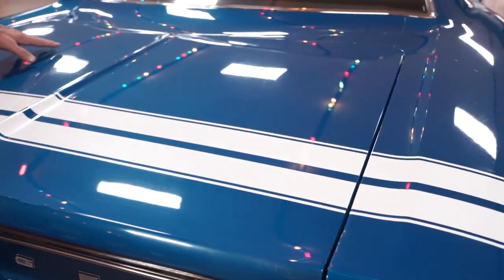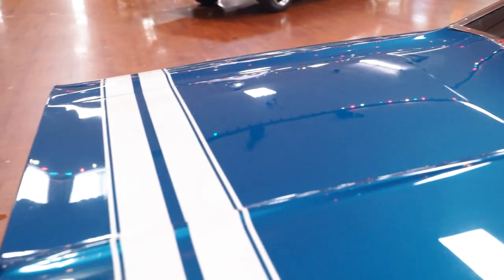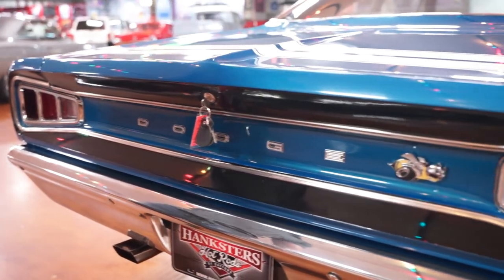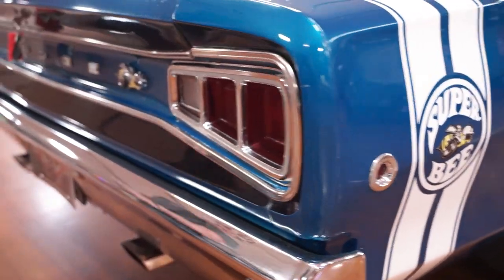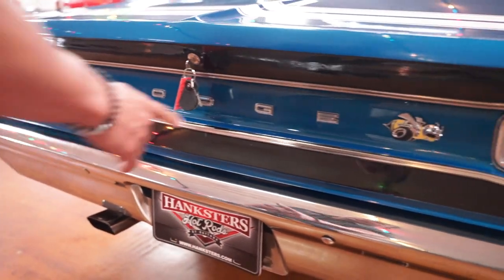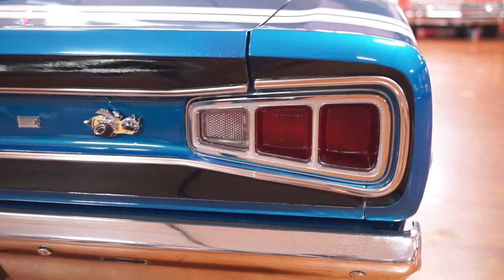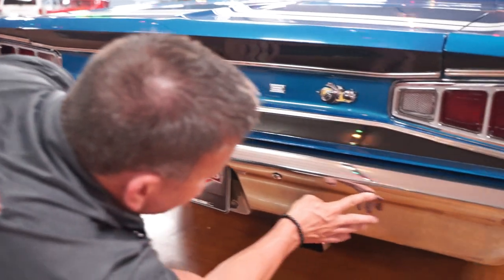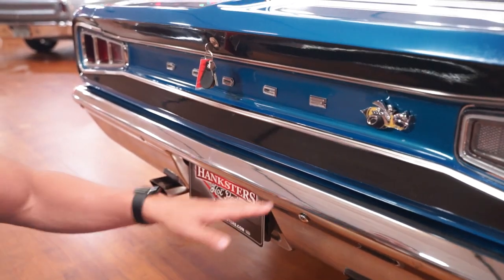Paint on the deck lid is nice. Nothing's cracked, nothing's blistered, no areas of clear coat fade, no fish eyes, no orange peel. Real nice paint job. The stripes going on the deck lid, dropping down onto the rear quarters, are in great shape as well. You've got Dodge there in your rear valance between your brake lights, tail lights, and reverse lights. That area's in good shape from a paint quality standpoint and the Dodge logos are in good condition. Super B logo there on the rear of the car. Chrome on the rear bumper is about the same quality as the front bumper — not brand new, but no areas of concern. Just a little tiny rub mark that should come off, but there's no rust around the rear bumper bolts, no flaking or pitting of the chrome.